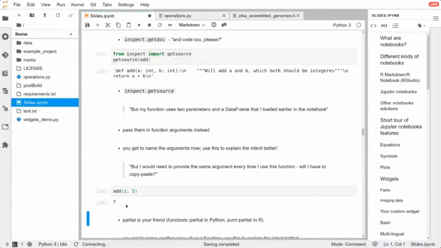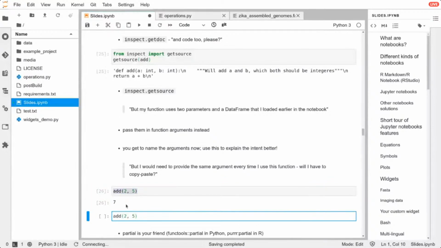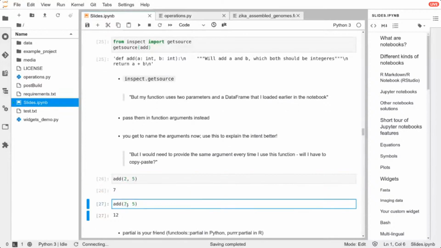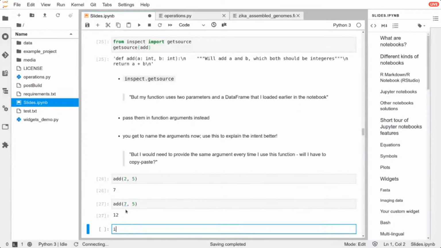Adding 5 to every number, so if we had different values varying and the other number would be constant, it would be always 5, it might seem very repetitive to do that this way. So there is something which is called partial, and in Python you import it from a module called functools.